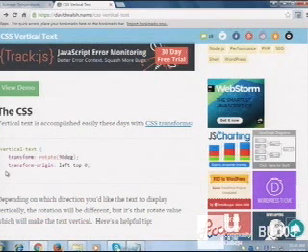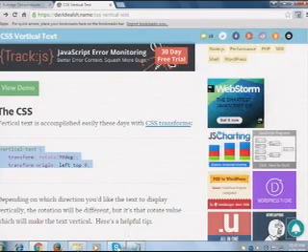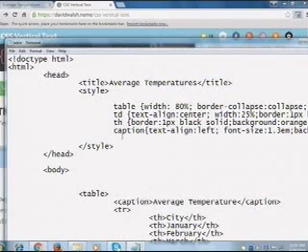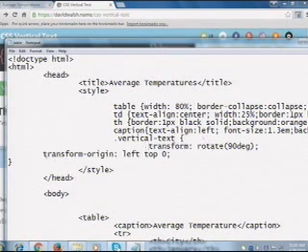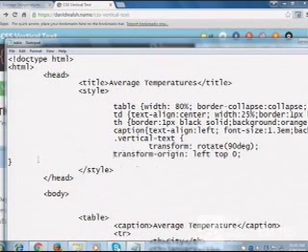Yeah, it's rotate. Oh, okay. So let's try this. Let's put this in our code. All right. What does a dot in front of that mean? The dot in front of the CSS rule. Well, it's a class.